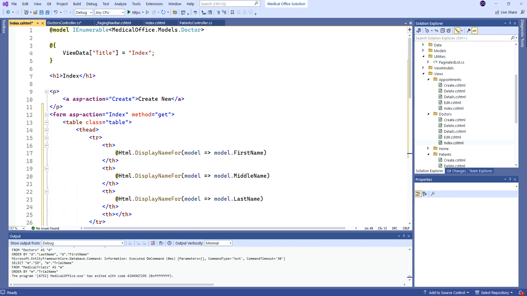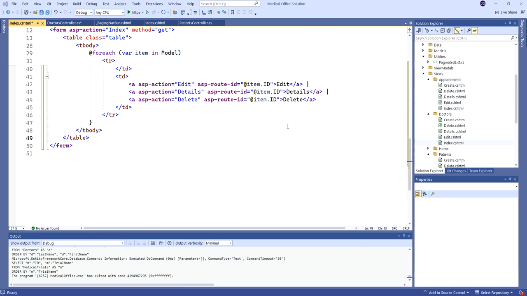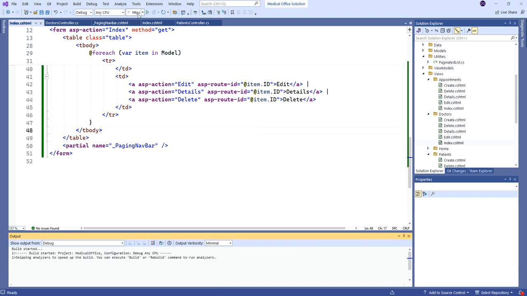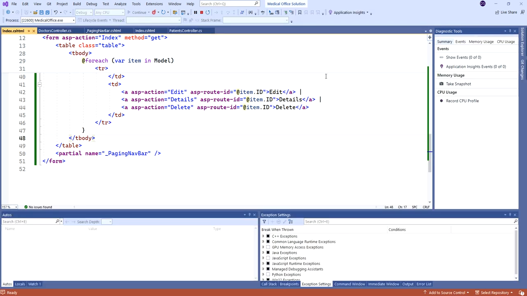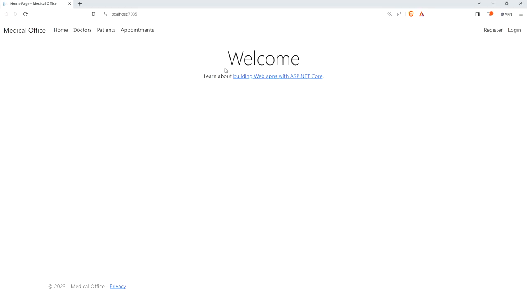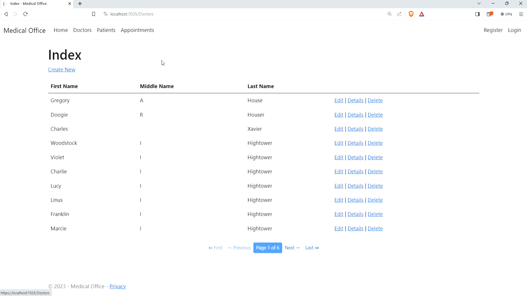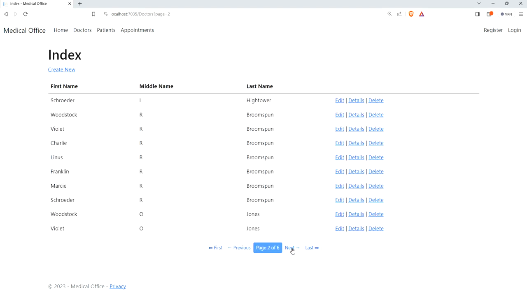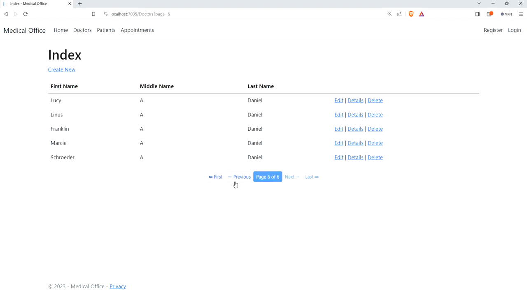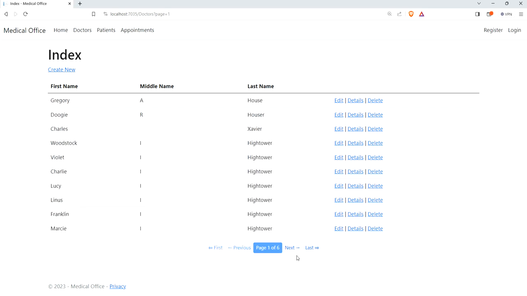So now I have it inside a form, right? What else do I have to do? I just have to add my partial view. So right at the bottom, just before the closing form tag, the partial view. And believe it or not, that's it. Isn't that easy? That's so nice and reusable, right? I probably could have done that with a hot reload as well instead of actually stopping, but now I can page through and see all my doctors. I don't have sorting or filtering here, but at least I have paging and it's fully functional. Nice and easy, eh?